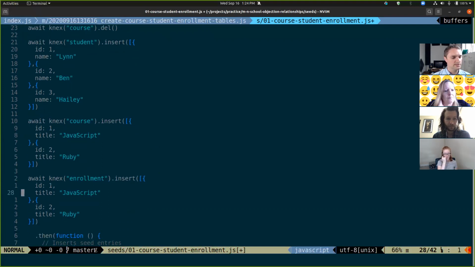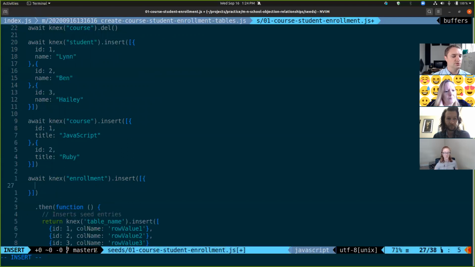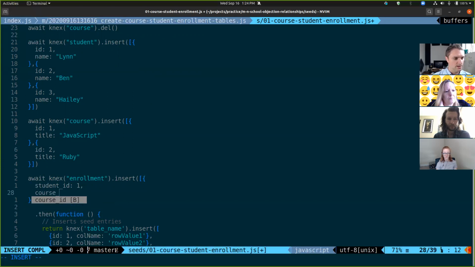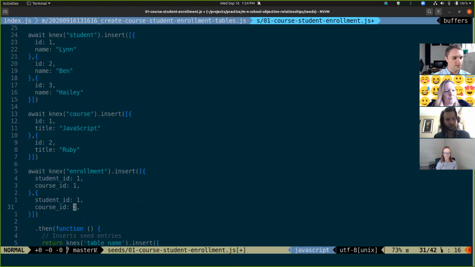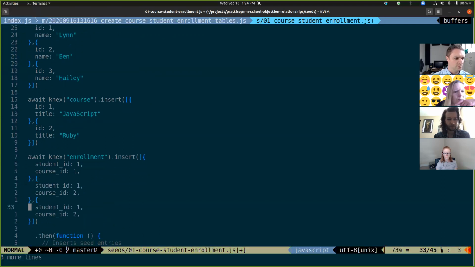And then I'll make some enrollments. Each one of these represents a student being in a class. So we say student ID 1. Lynn is enrolled in JavaScript. Lynn is also enrolled in Ruby.